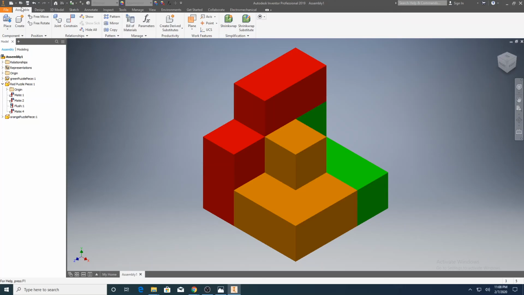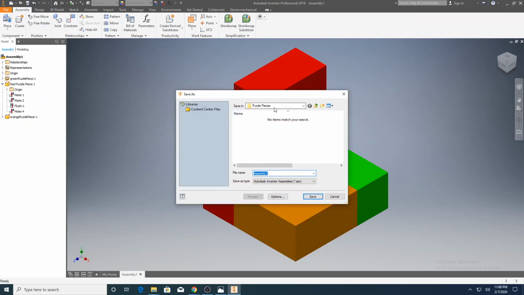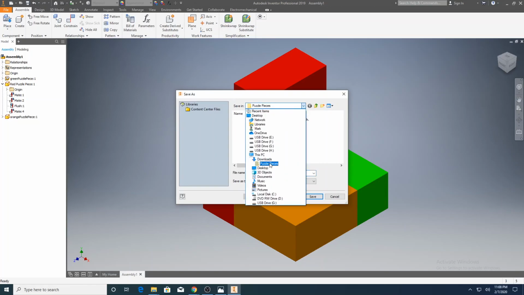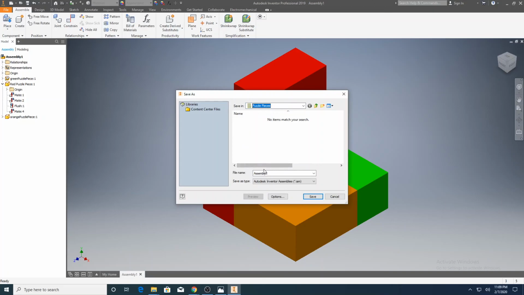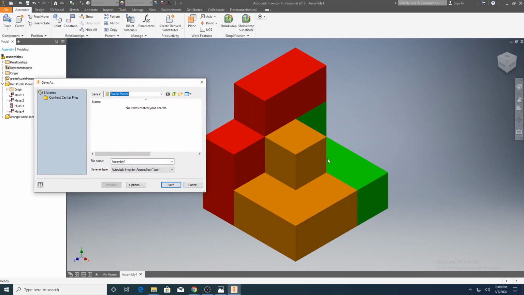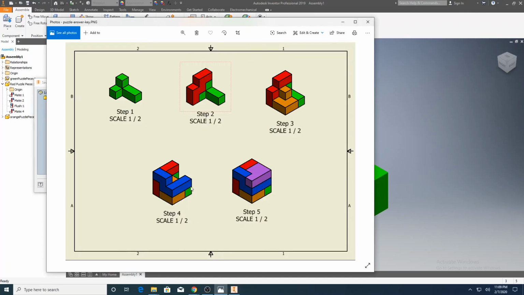Once you've assembled all of your pieces, make sure to save your file, and ideally you're going to save it in the same location as the puzzle pieces themselves. That'll make it a lot easier to make sure that you're not missing anything when you open this at a later time. So hopefully this clarifies it. You'll still need to add the purple and blue pieces to finish constructing this cube, but with the answer key, it shouldn't take you too long.